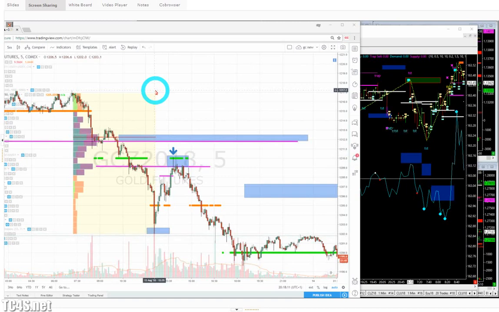It shouldn't be a constant battle of good versus evil where you've got to buy it and then sell it and then buy it and sell it. There's usually one trade or two trades a day that make perfect sense. Think about it, guys. One or two trades a day that make perfect sense. Long bonds. It doesn't go long bond, short bond, long bond, short bond. The market doesn't work like that.